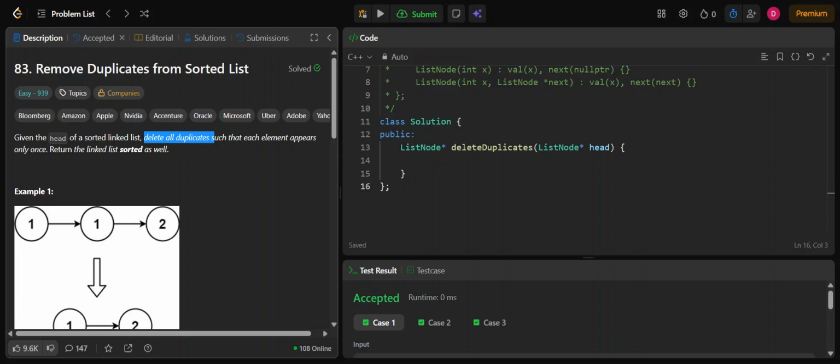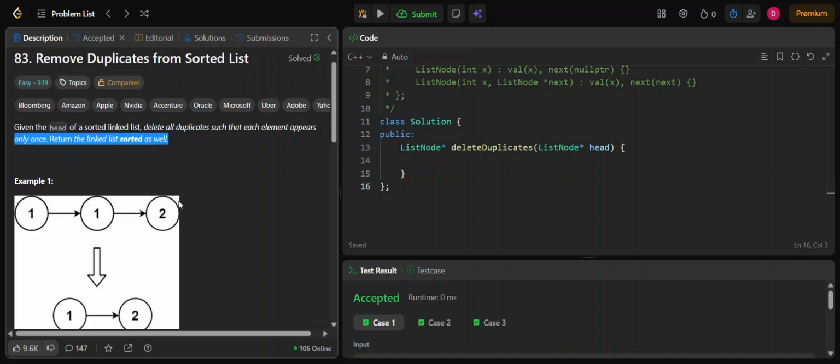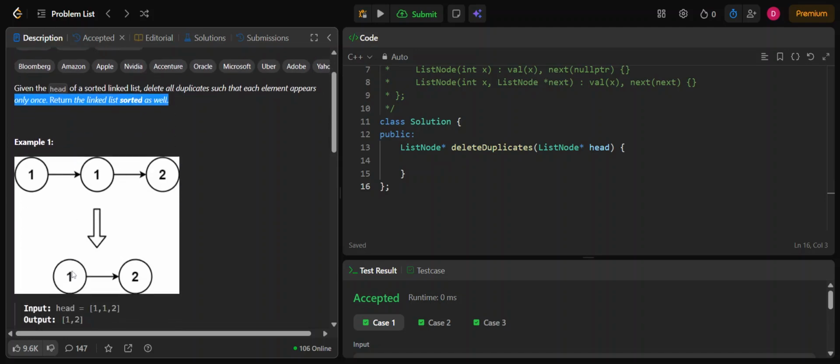You have to remove all the duplicates such that each element appears only once. Means after removing all the duplicates, your final answer should contain only one frequency of that particular element. Means the frequency of this element 1 is 2, but at the end you get a frequency of only 1. Similarly applies to the value 2 as well.